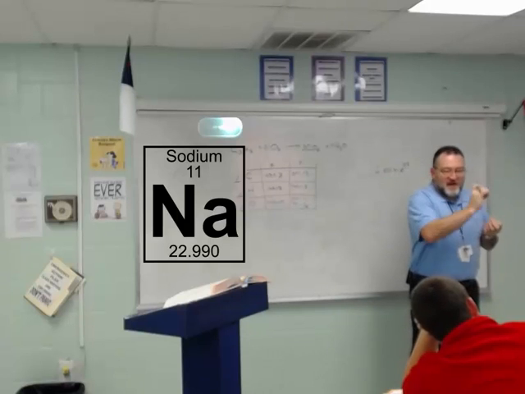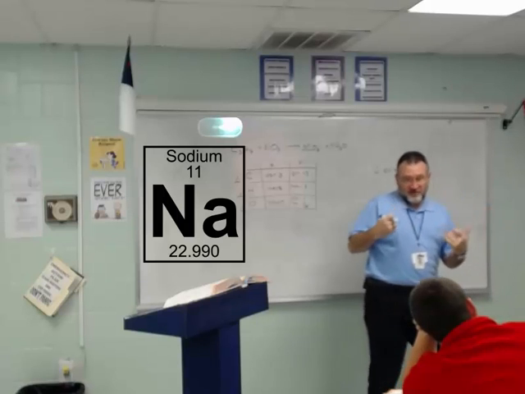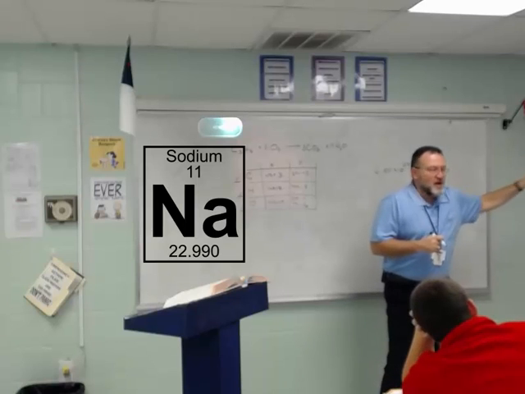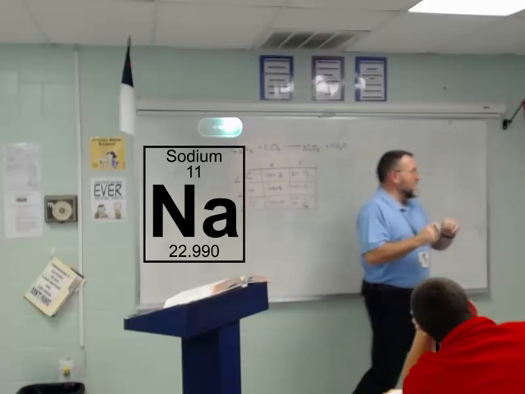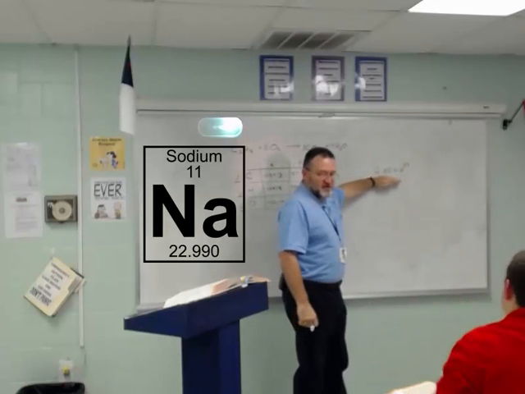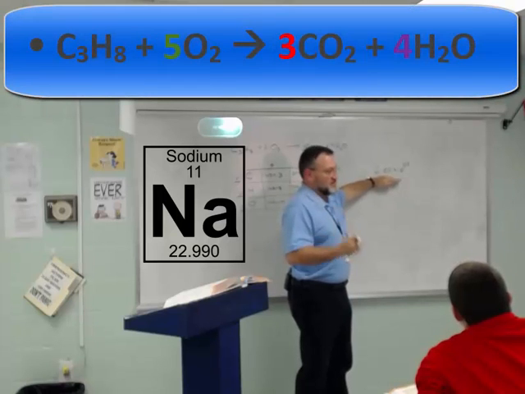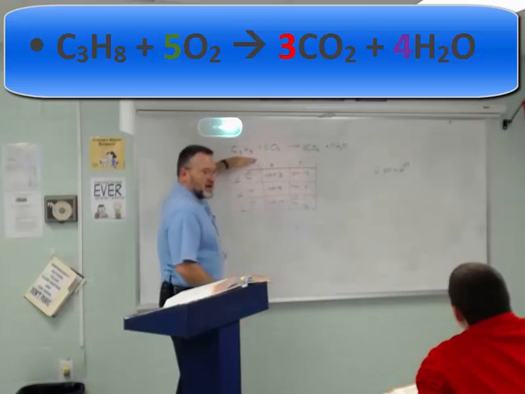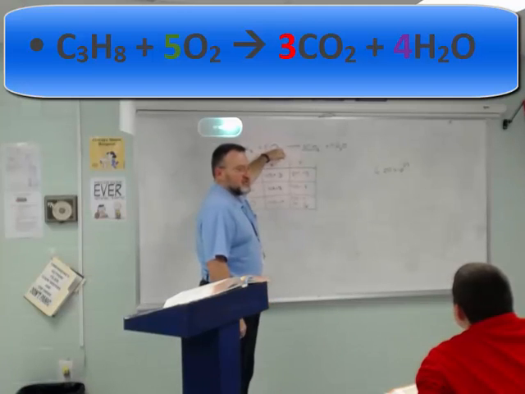Put that much mass of sodium on the triple beam balance, measure it out, and as best as we can do, to the precision we can do, measure out that much. When we have that mass of sodium, we then have 6.02 times 10 to the 23rd atoms of sodium. And we can do something with that. Because if I went through here, I could measure out 1 mole of propane and measure out 5 moles of oxygen based on the mass.